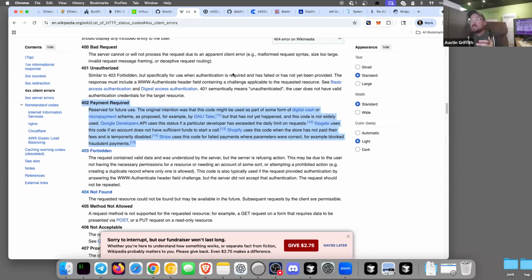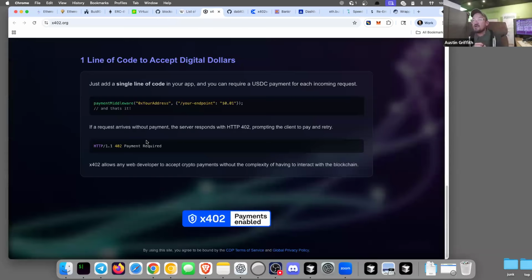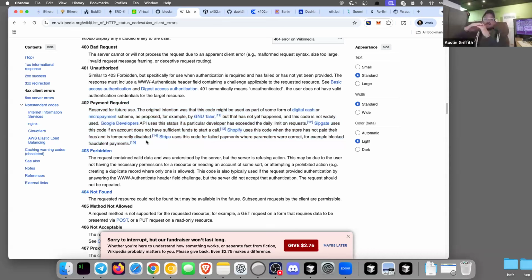So this 402 returns an error that says, no, you need to pay. Here's an address and here's an amount, and maybe some extra meta information. And so what you do is you sign a transaction, put that into the header of the request, and send it along.